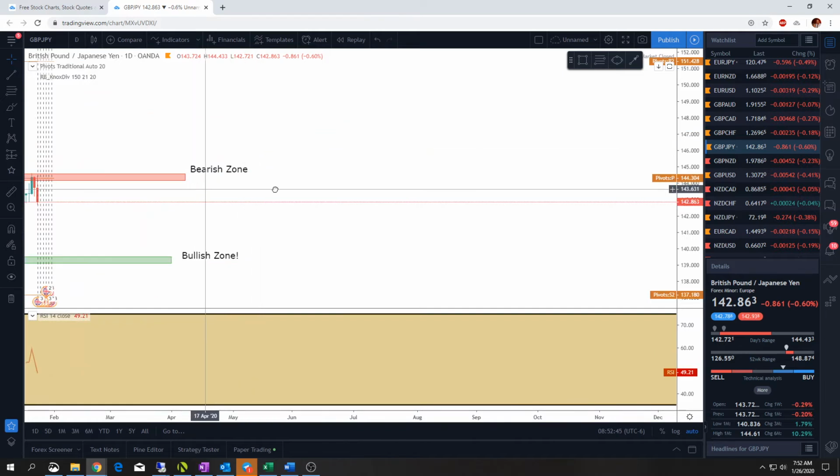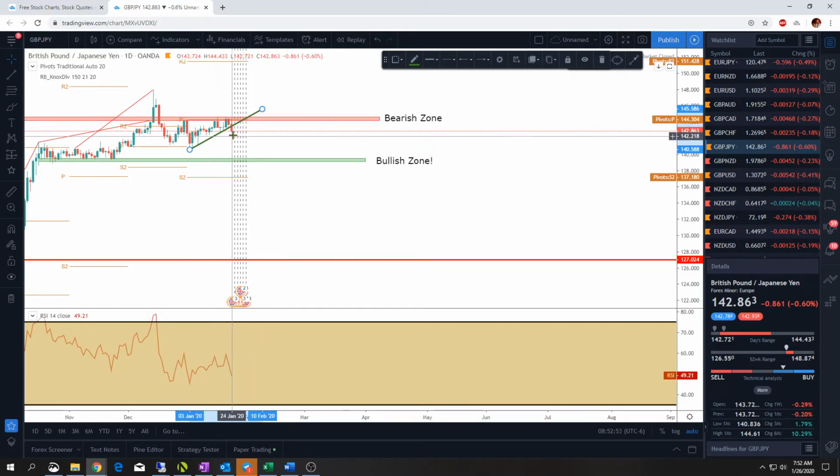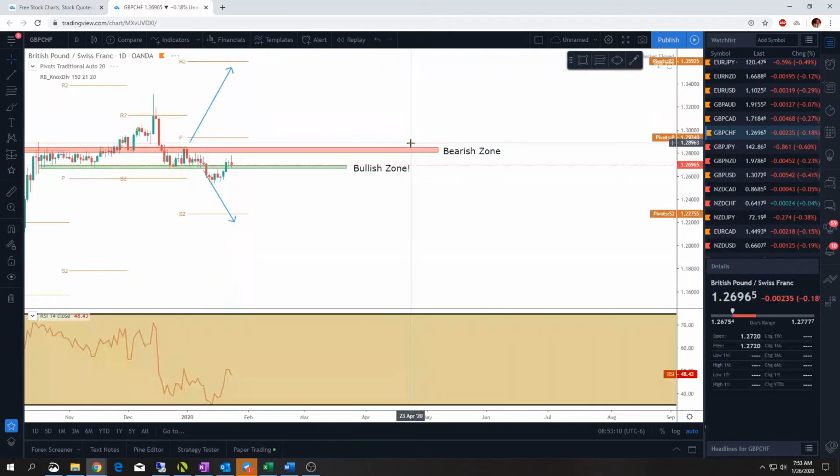If we zoom in on a smaller time frame, you can kind of see we're starting to get a break of that trend line. So those of you that are breakout traders, this is one to be looking at right away as at least good down to this level. So that'll be one we look at right out of the gate.